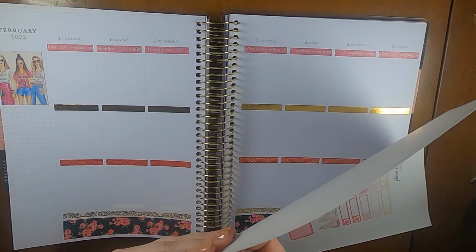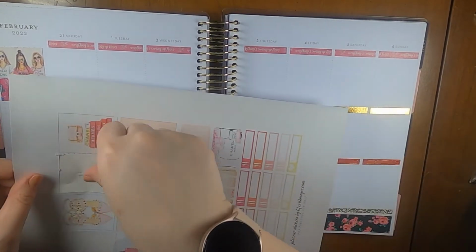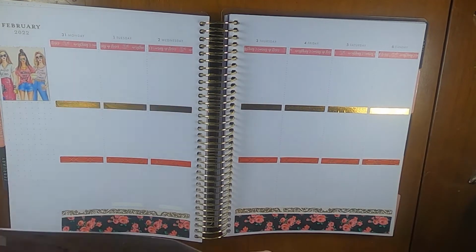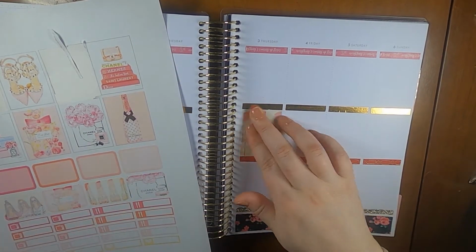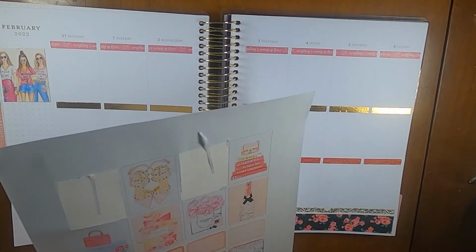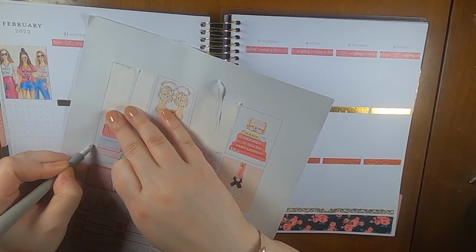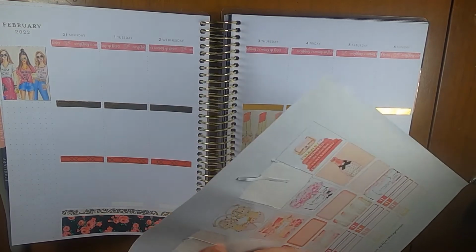So then to have the other one with a yellow background go with it, that's this lipsticks one, and that is going to go as my Thursday box. There we go. Now I feel like I need two of the white ones. I think I'm going to do the two with the bags. Let's try this again. I think I'm going to have to trim one side of all of these to get it to let go sufficiently, but we'll see how this goes.